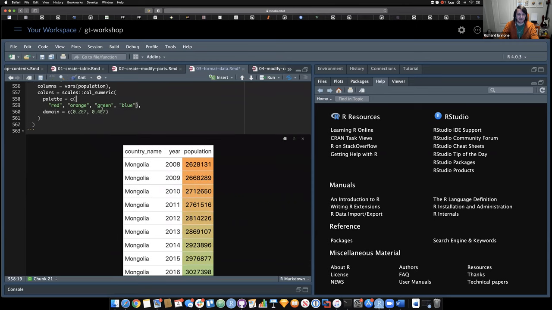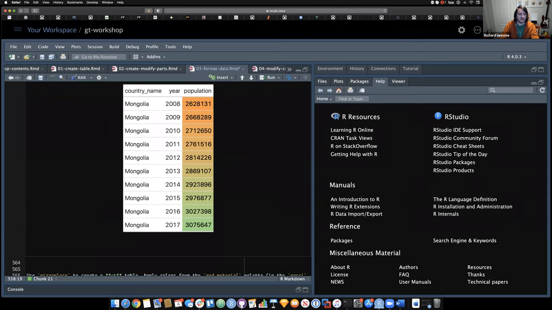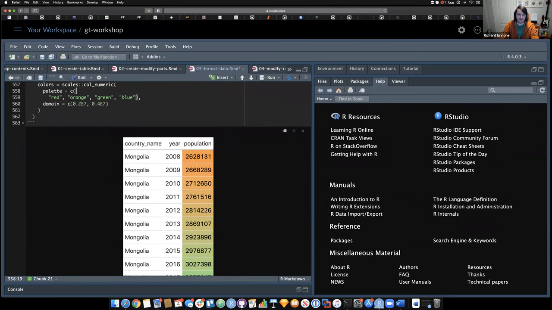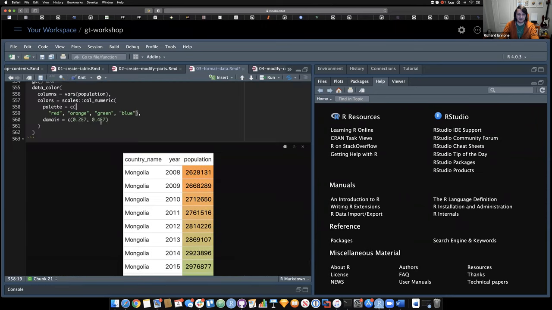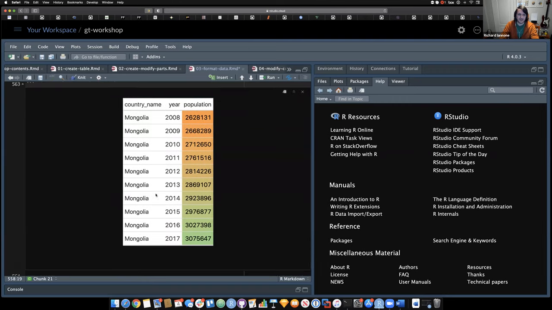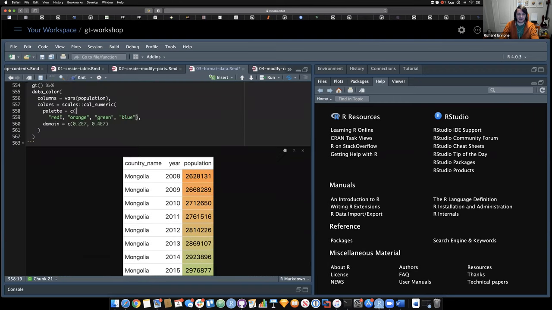So we can see we don't really have red, because we're well above it. Red would be right here at 2 million. But we're getting to the orange and then transitioning to the green. The blue is pretty far away. We end up with values around 3 million, but blue is actually at 4 million. But that's how it's set up. We have these gradient points along the domain, and the colors will just move through that. They're scaled based on numeric values.